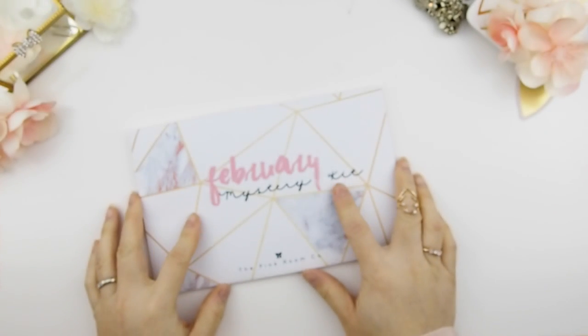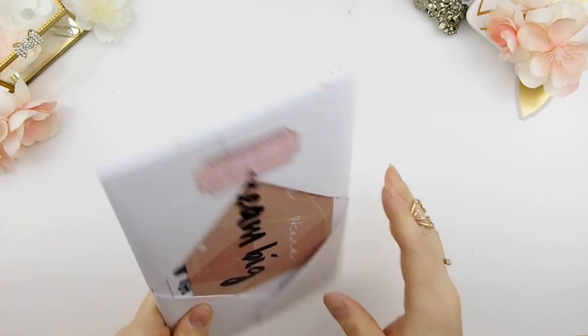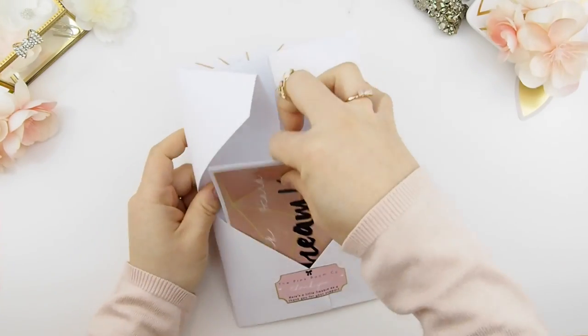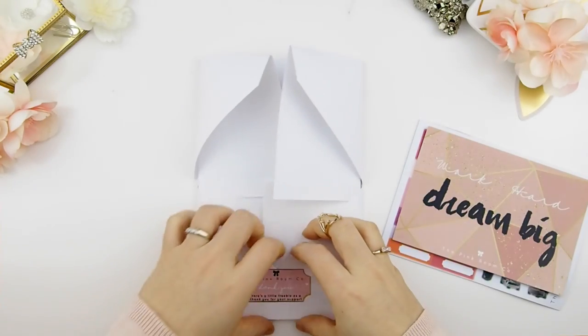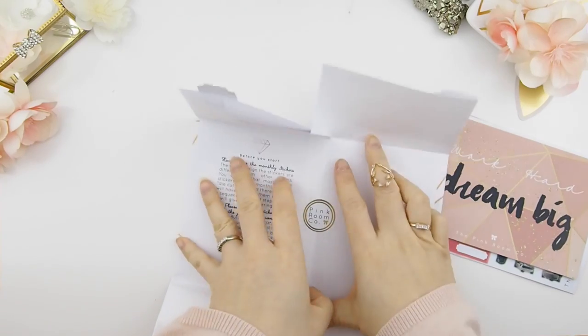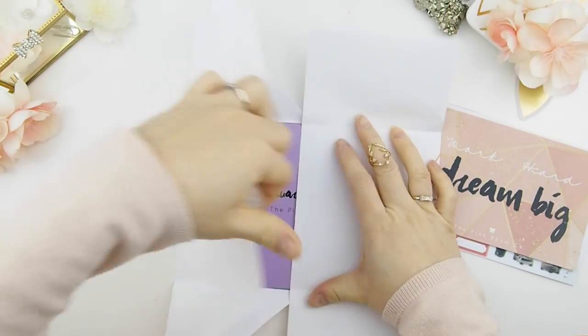Hi guys, and welcome back to another Plan With Me video. This Plan With Me video is going to be my February monthly Plan With Me video, and I'll be using my February monthly kit in my February mystery kit. As you can see, this is the kit that I am just opening up right now.